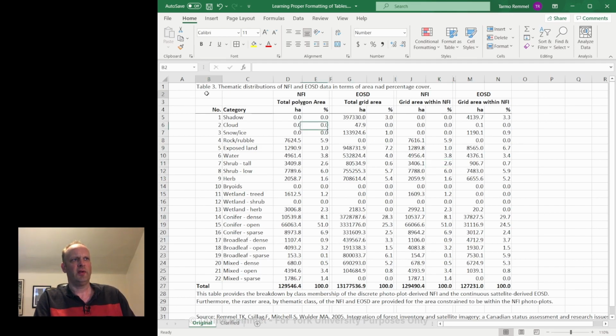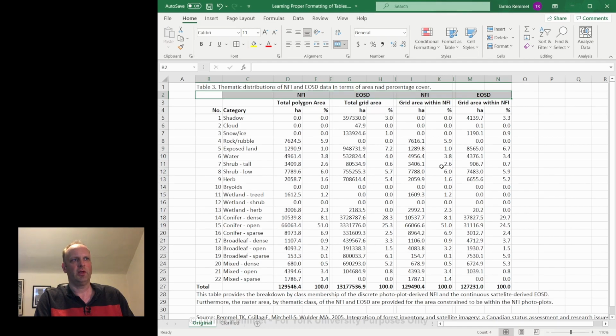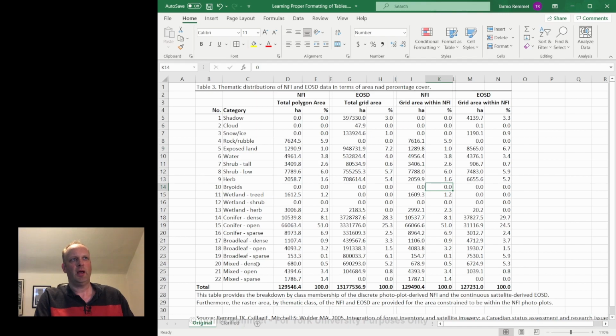It's also great convention to begin and end our tables with a slightly thicker border. It visually offsets the data, or sort of the table itself, from the rest of our report. So we can choose the thicker line and put it here, oops, not there, at the top of the cells, and we hit OK. And notice that we now have a thicker line at the top. We should do the same thing at the bottom of our table. So again, we'll head over here to more borders. We're going to choose the thicker line. We're going to add it to the base. So we now have the top and the bottom of our table offset with a thick line.